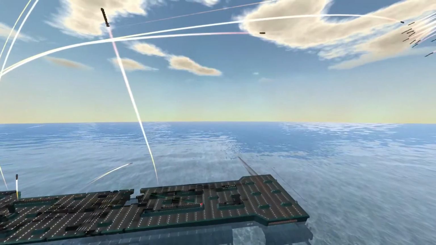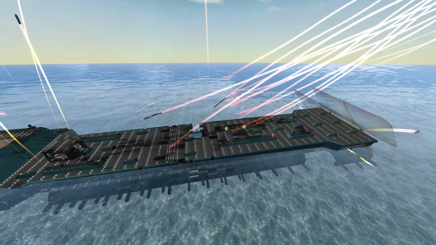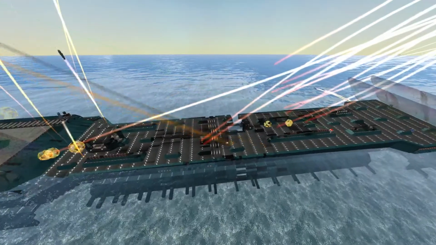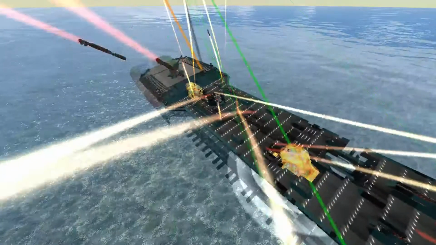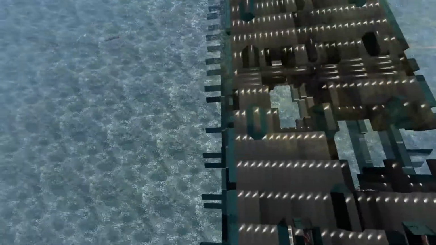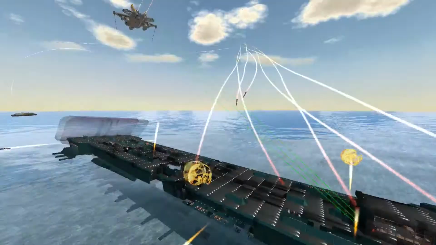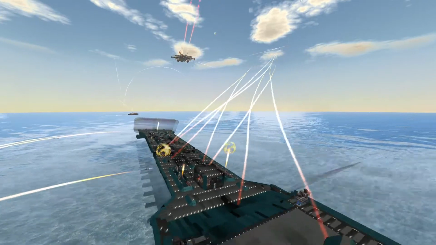Missiles coming in here. Good smattering of damage, and actually a pretty good hit. Oh, that one hit a weapons or an ammo store. Blew a big hole in the ship. Here we go. I think that's the bombing run from the F-22.